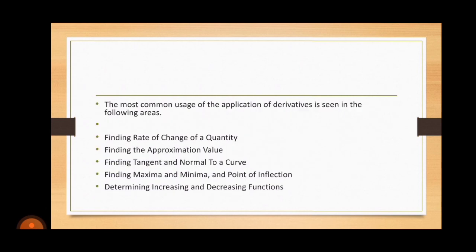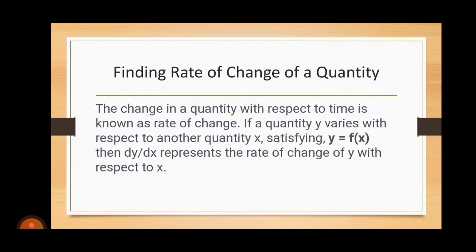The most common usage of the application of derivatives is seen in the following areas. The first one is finding rate of change of a quantity, finding the approximation value, finding tangent and normal to a curve, finding maxima and minima and point of inflection, and determining increasing and decreasing functions. So let's go with the first one, which is finding rate of change of a quantity.